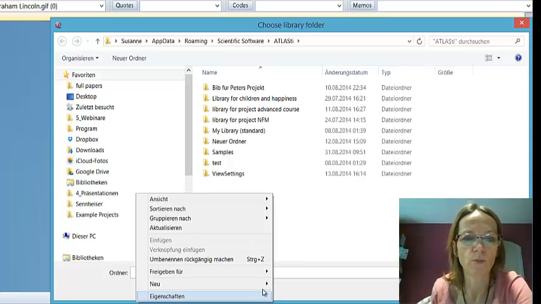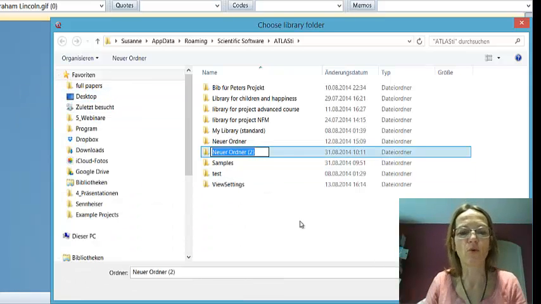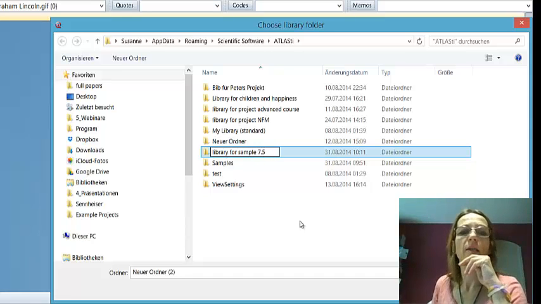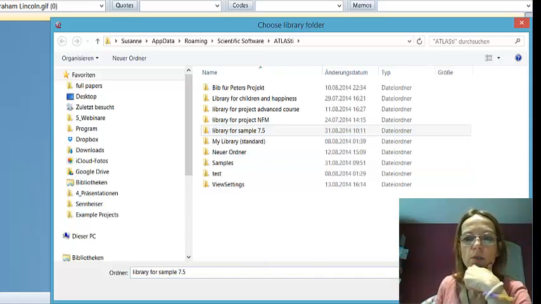The name of the folder doesn't really matter, but we can call it library for sample 7.5. Let me continue this first.